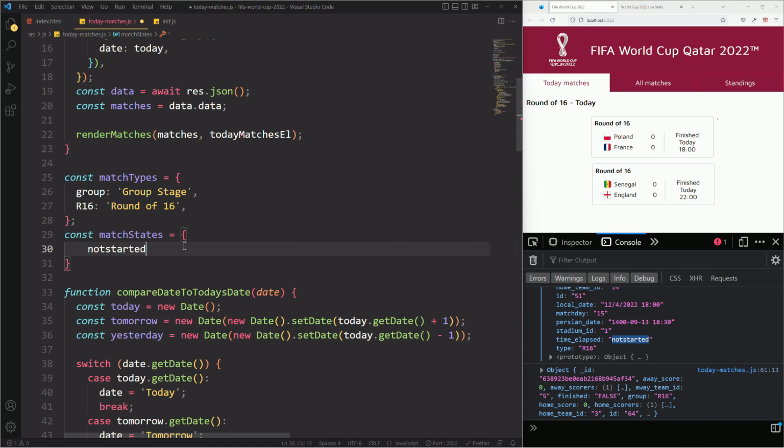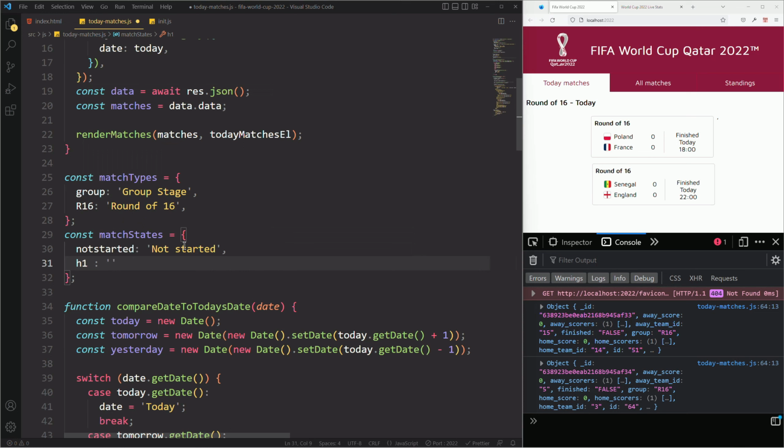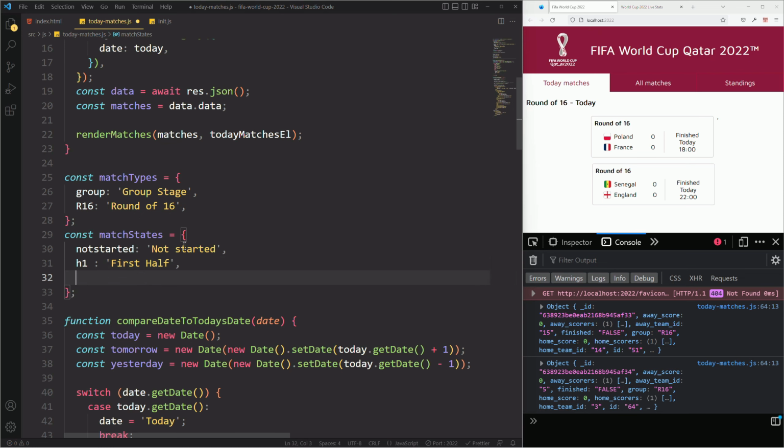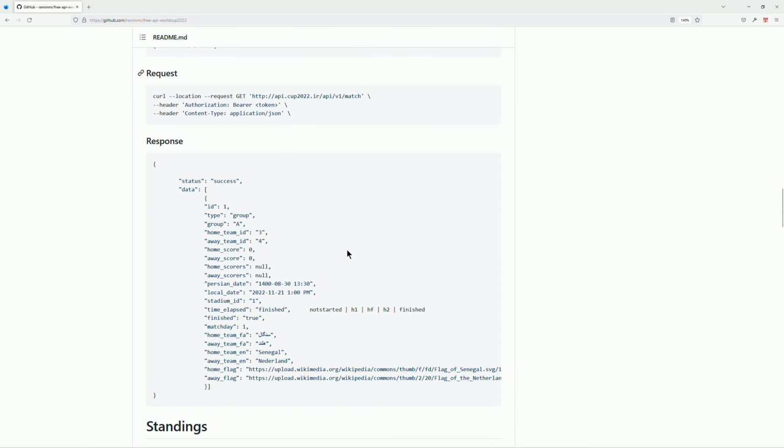So if it's not started, I'm just gonna go and say not started, and it could be h1. I just read this in the documentation, h1, so it's gonna be first half. And if it's ht, I guess, so I'm just gonna go back to the document and show you. So here I have for the matches, it's not started, h1, hf, and h2, and finished.